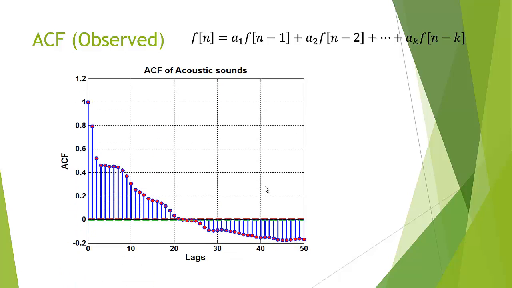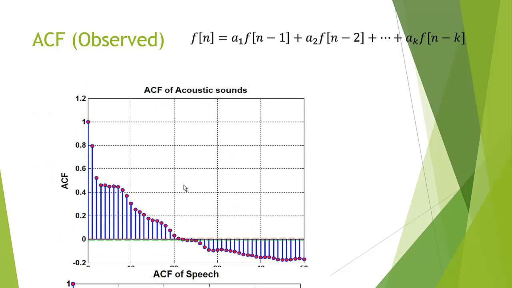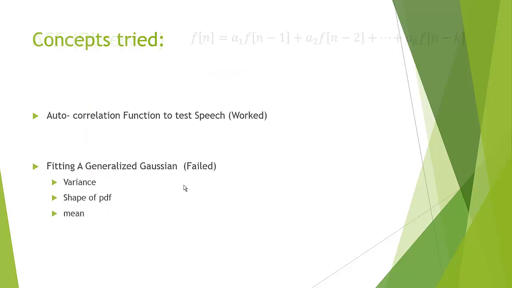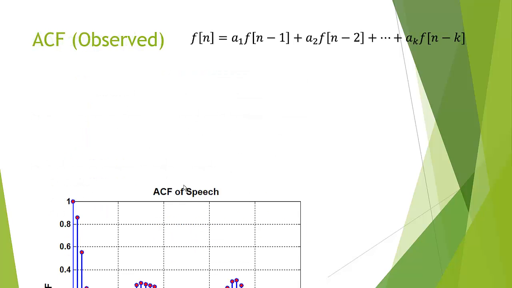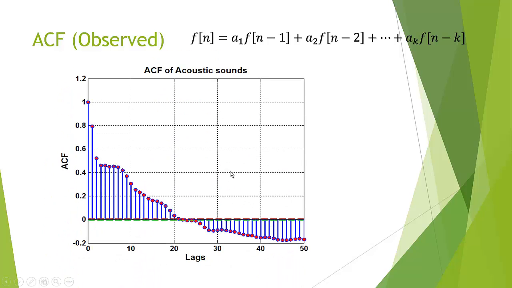Now if you look at acoustic sounds like clapping and other sounds, you see the ACF. The ACF is going to have just one zero crossing. Now if you look back at the speech signal, in the speech there are multiple zero crossings, correct? So if you look at the number of zero crossings in the case of acoustics like clapping and other noises, you get just around 1 zero crossing, and the ACF is something like this.